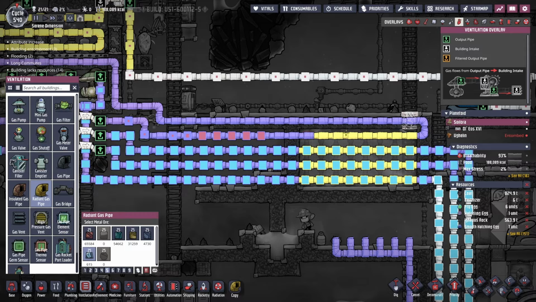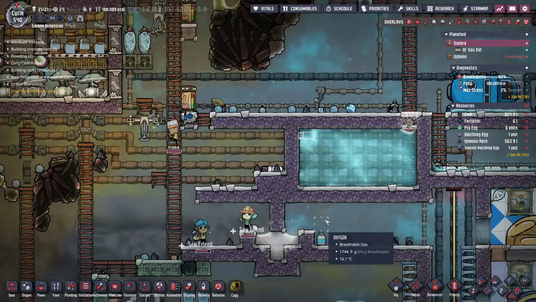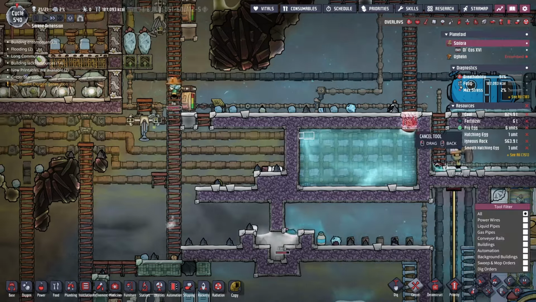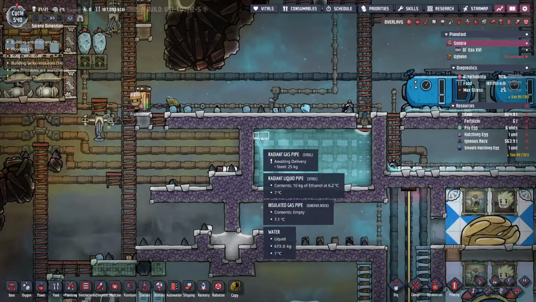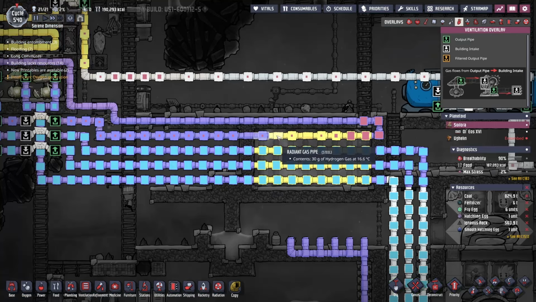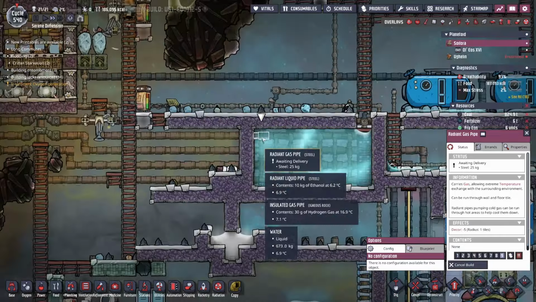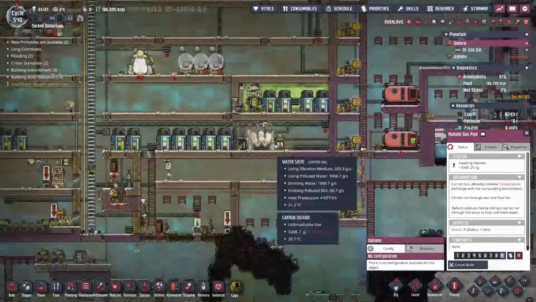This is going to bother me if we do not make it all the same. I don't know about everybody else, but that bothers me when that happens. When you make something and then there's that one little speck. So about, see, there's one of them. Now let's turn this into our radiant gas pipe instead of the other one.